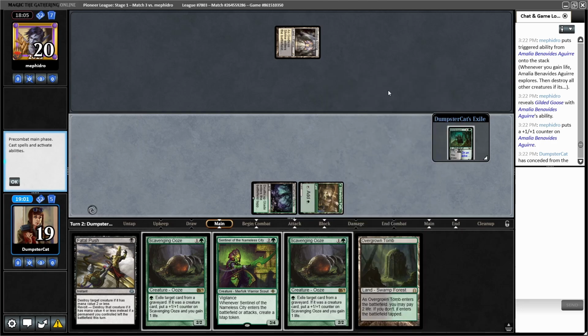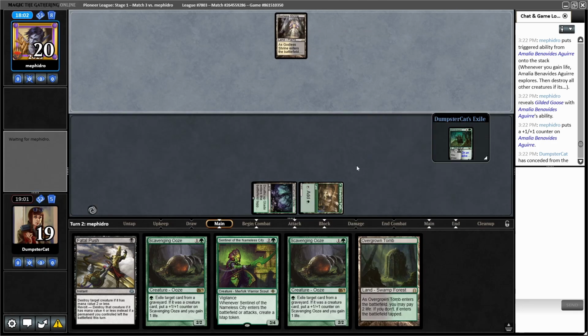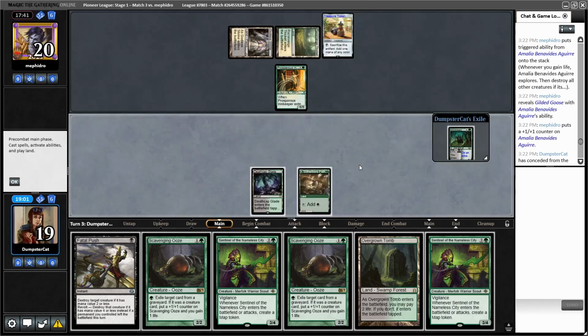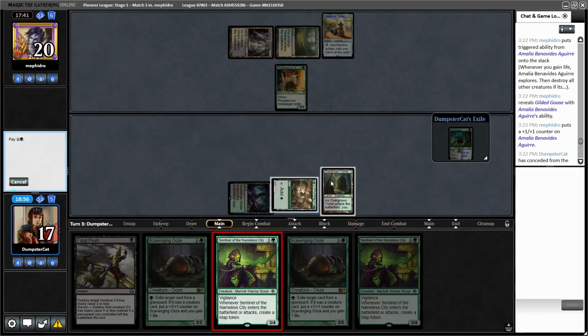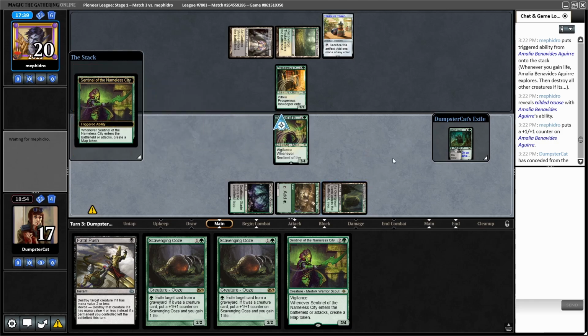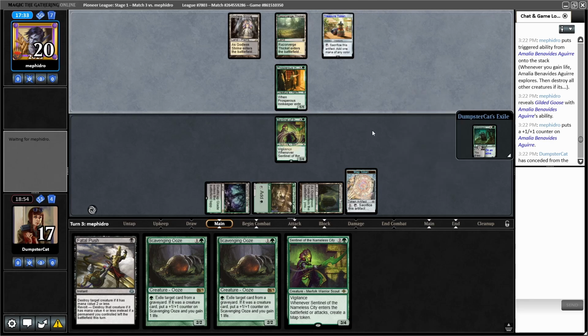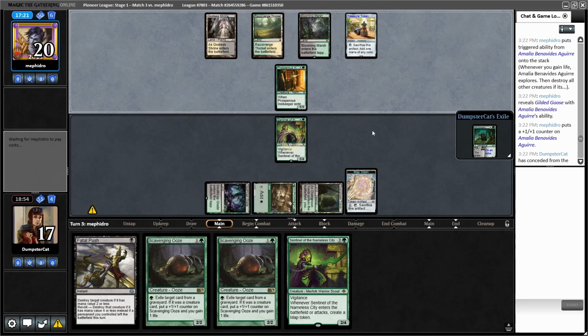Okay. Land there is great. I think just Sentinel here makes sense. Be mana efficient. Yeah, I mean, maybe we could have just kept the Ritual. Put back Sentinel. I don't know, keeping a 4-drop seems a little suspicious.